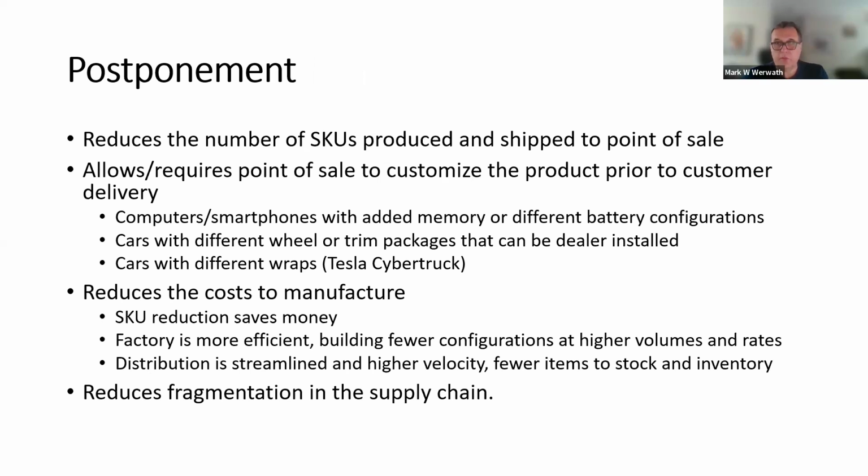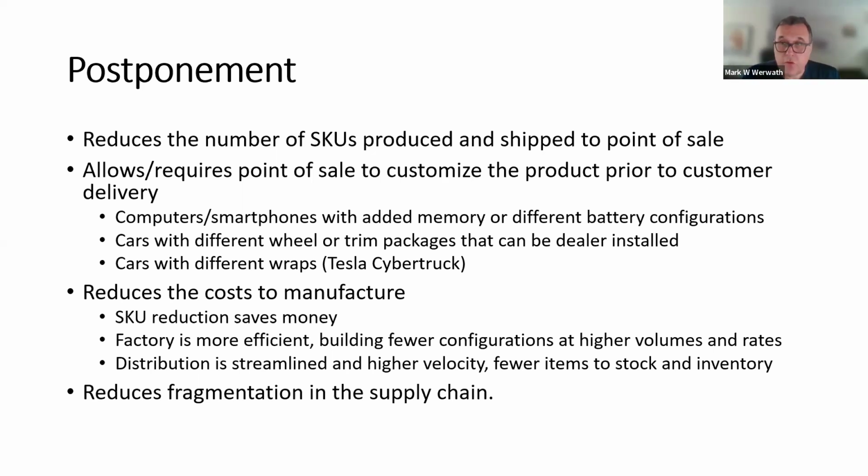If, for example, you have a computer that can accept 128 gigs, 256 or 512 gigs of memory, what are you going to sell? What if you sold just one version of it and left the adjustment of the memory to the point of sale, where you're literally just plugging it in at the point of sale? So that would be a postponement type decision, right? So you're making one standard product that can be customized at the point of sale instead of stocking 3 or 4 different SKUs and literally having to guess, well, how many 256s are we going to sell? How many 512s? How many 128s? Who needs what, where?